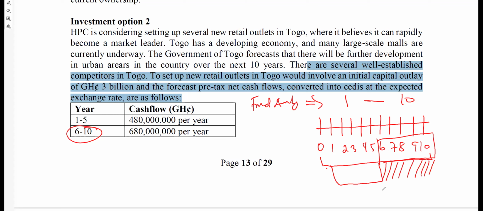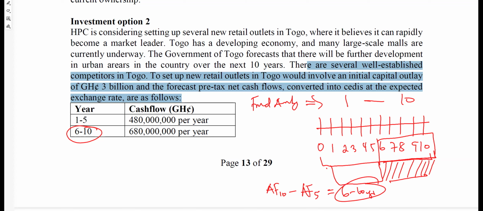Actually, when you discount all annuities, they bring you to 1 year earlier. I don't want to teach you that method. That's actually what it is. But this one is using the mathematics approach. The whole thing is in a 10-year period, and I only need 6 to 10. So I subtract 1 to 5. True or false? So do the 10-year annuity and subtract the 5-year annuity from it. You end up with 6 to 10.